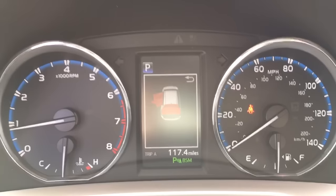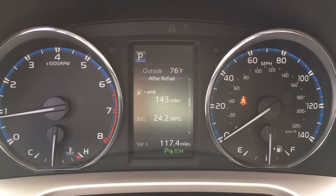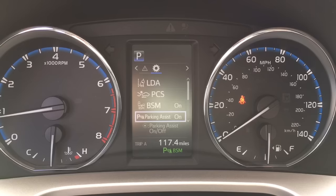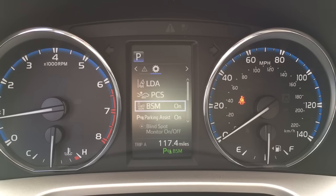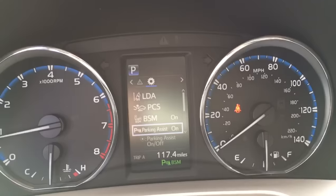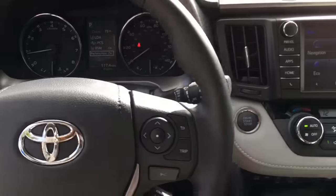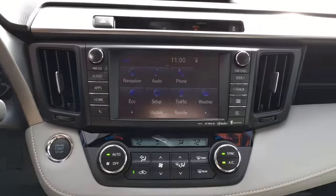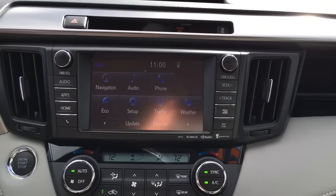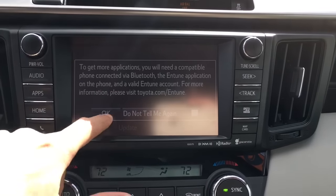What's new is if you look here on the top of the dash, you can actually control hands-free on the steering wheel whether you would like your blind spot monitoring or your parking assist on, which is your sonars on your front and rear bumper, allowing you to park a lot easier in parking spots. You have your high resolution heads-up display here with touchscreen, audio, navigation, and all that good stuff.